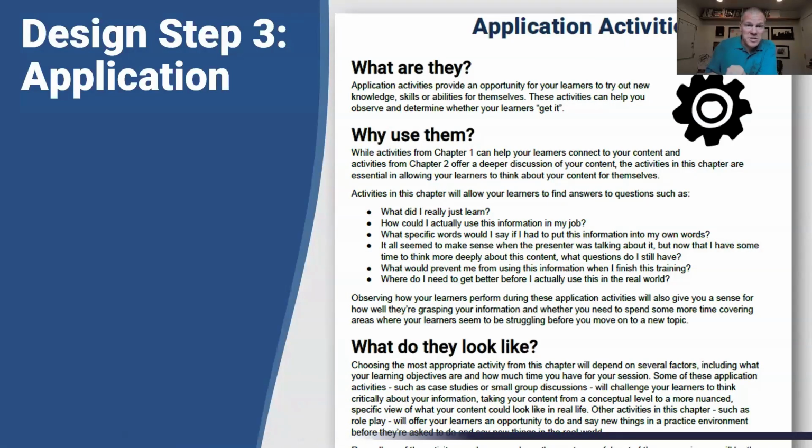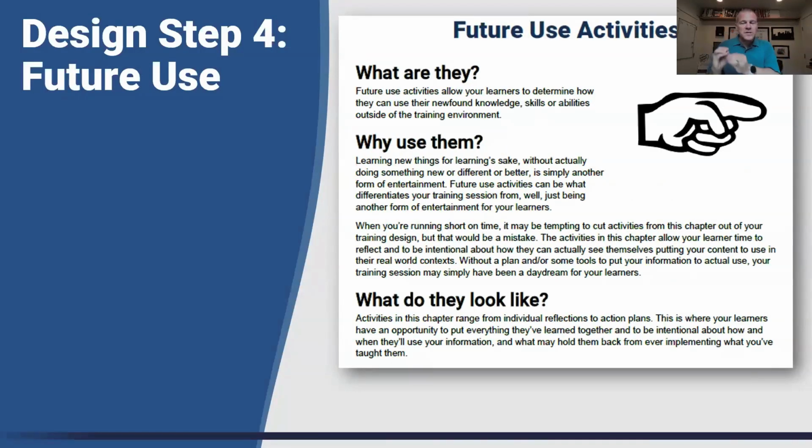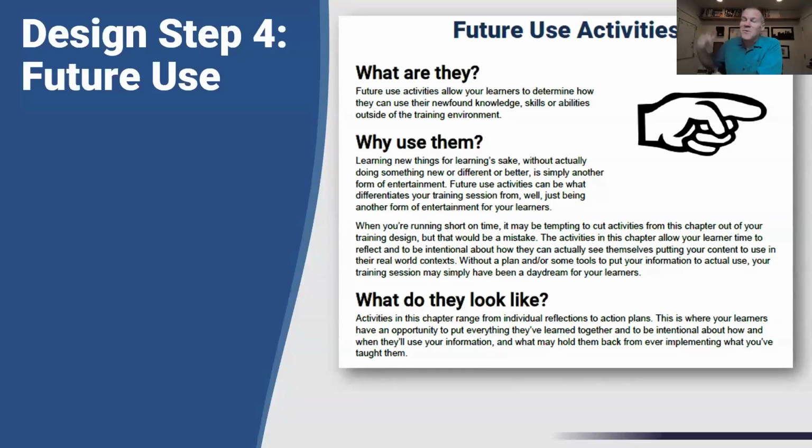There's probably more application activities than any other activities because there's lots of different contexts and objectives that we want to check to see whether or not people are getting it. We need the right activity for that. And finally, we need to remember that our learners are not going to memorize everything that we taught them during our training session. So we need some activities that help our learners carry this learning outside. These are the future use activities before we wrap things up.